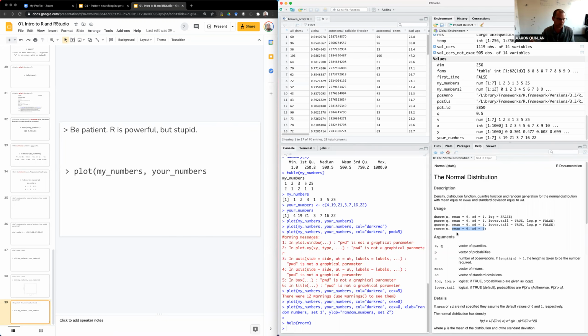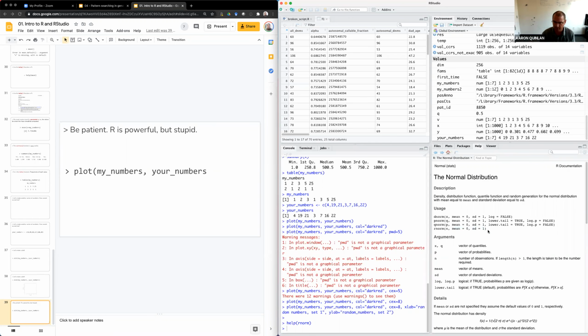You probably know that in a normal distribution, something like 67% of the data is within one standard deviation of the mean. I think it's 95% within two standard deviations, and I'm challenging myself here, but I think 99.7% within three standard deviations of the mean. So the size of the standard deviation governs the variance, or the width, of that distribution.